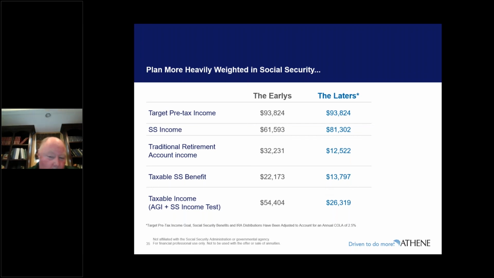This is a mind blower, I can tell you, for virtually everyone that attends any of the workshops that we host. They have no understanding, and certainly something as simplistic as a break-even analysis cannot take into consideration the economic value that Social Security can bring to minimizing the capital you have to commit to the plan, and ultimately protecting the value of the capital against the erosive effects of longevity, inflation, and taxes.